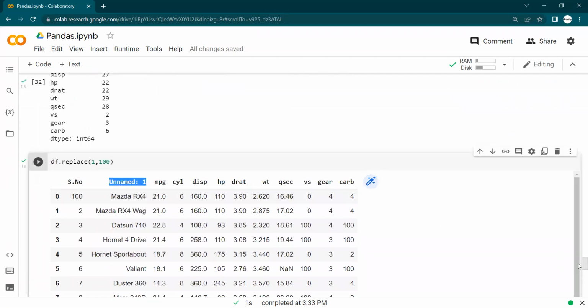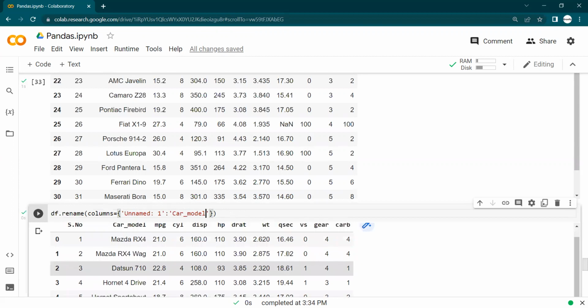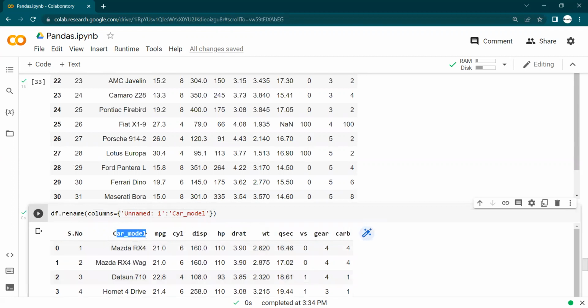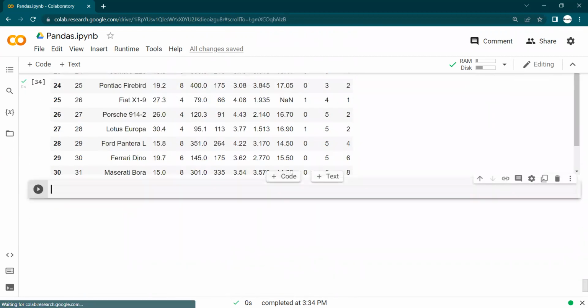Make sure that you are providing it correctly, else it won't work. Then let's say I'm making the change to car model, and that's it. So you can see the column name has been changed to car model now. So the rename function basically helps you with this.